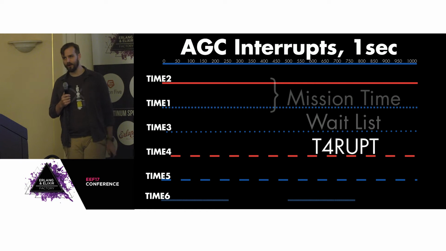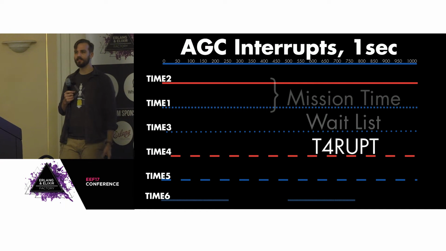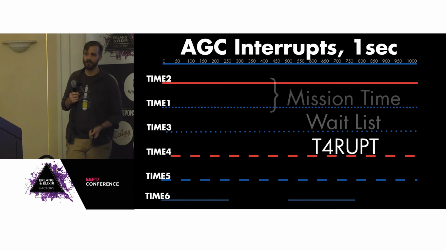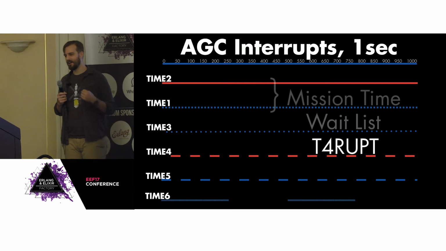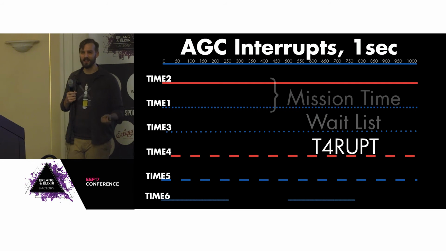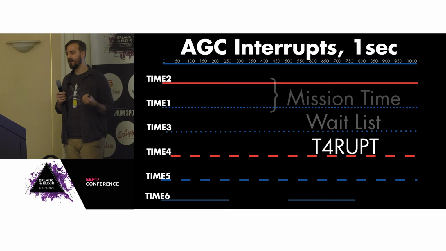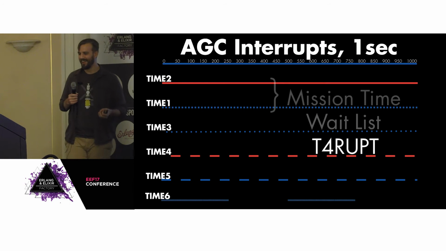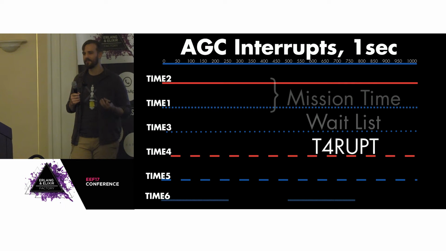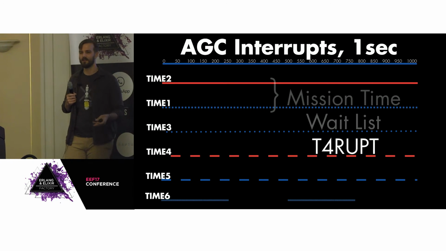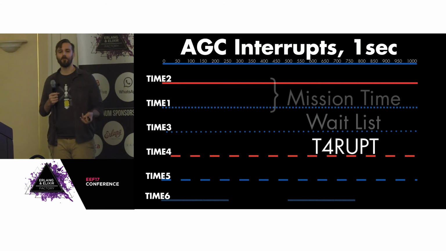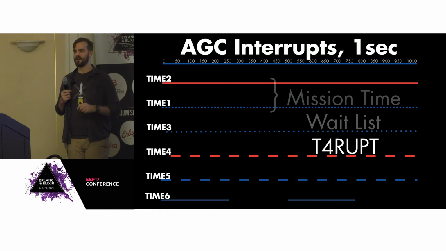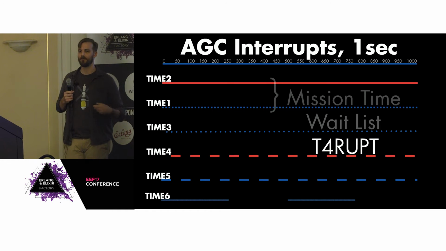Time 4 is T4 rupt, which fires every 20 milliseconds, and this is for synchronous I/O processing. So if you're an astronaut inside of the Apollo spacecraft, which is still tiny, they had to be short men. If you're in the Apollo spacecraft and you flip a toggle or you press a button on the DSKY, which is the more direct interface to the computer that the astronauts had, you have to wait 20 milliseconds for one of these timers to fire. And this is just a periodic poll of the computer.